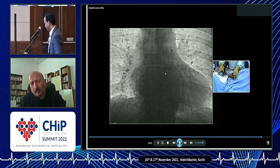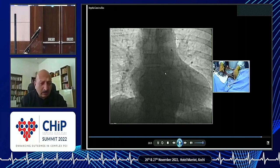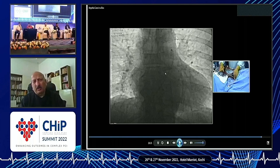Okay. So basically, this is a very good question, when to wean off Impella. Weaning as such is a process which we are mainly concerned with in hemodynamically unstable patients, cardiogenic shock patients, where we have to bring them out to the ICU on an Impella, and then keep checking the pressures, the urine output and other hemodynamic parameters like wedge pressure, and then make our decision about the weaning process.